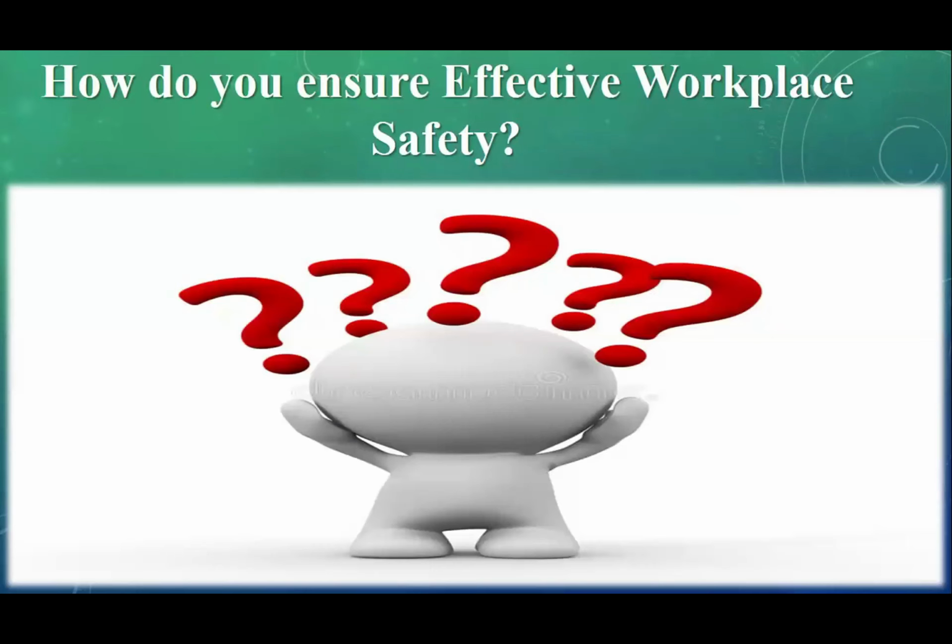How do you ensure effective workplace safety? Yes, my dear. Anyone wants to volunteer? Yes. How do you ensure effective workplace safety? Anyone would like to answer? Use safe equipment. Anyone of you? Using safe equipment and machines. Okay, perfect. Yes. Anyone else? By adhering to the workplace safety rules and regulations. Perfect. Okay, let us see.